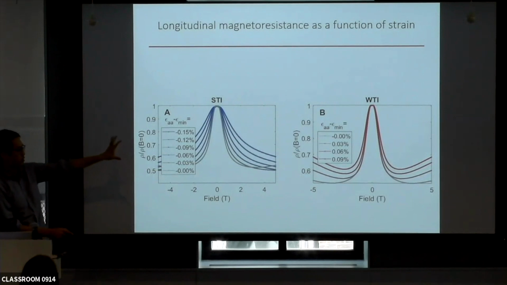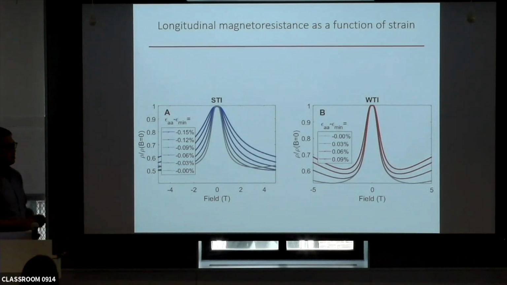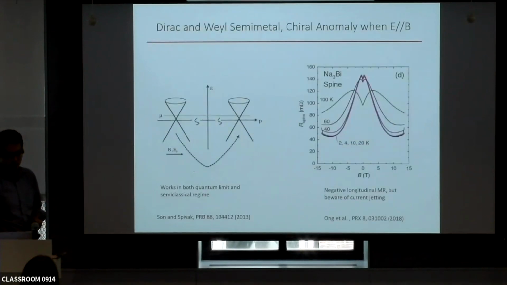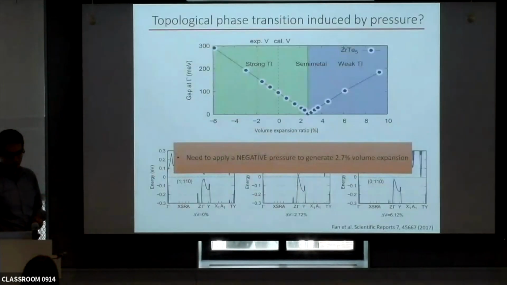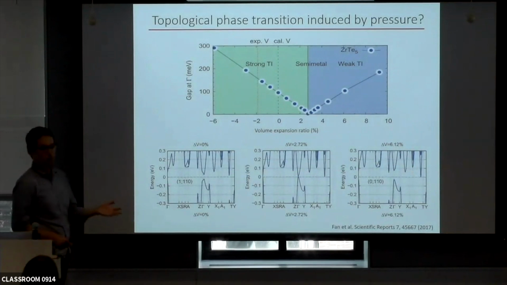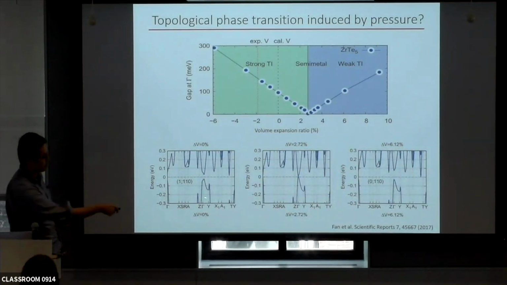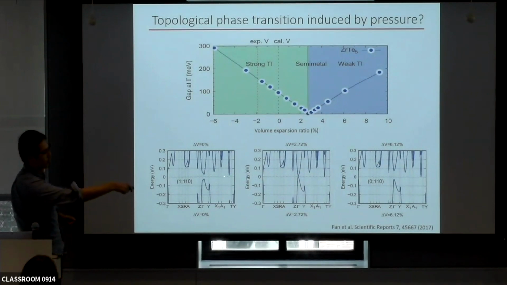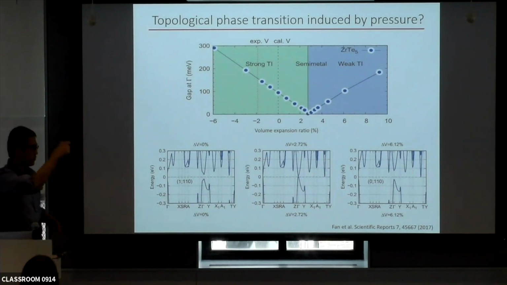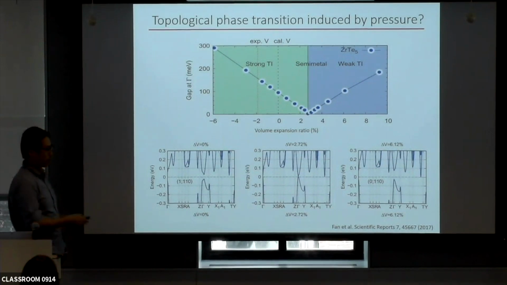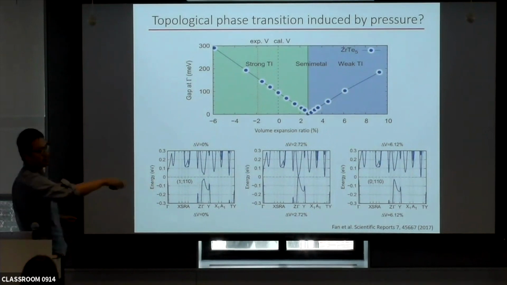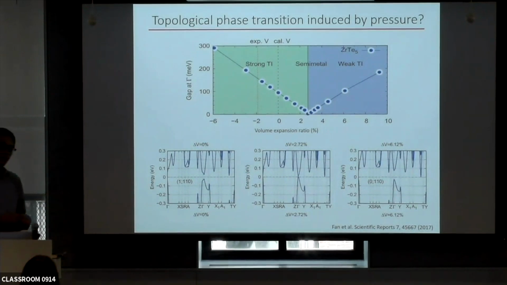What we saw is this whole strain tuning work is really focusing on very low carrier density. We're working on samples where you can see quantum oscillations and try to see how the quantum oscillations change as a function of strain. But the problem is that when you go to more doped samples, which is usually n-type, it becomes more complicated, because when you go to n-type, there's this other indirect gap here, and then you introduce a second pocket, and it's less clean as a function of strain. If you're just focusing on the hole-doped side, then you see a very clean Dirac fermion.